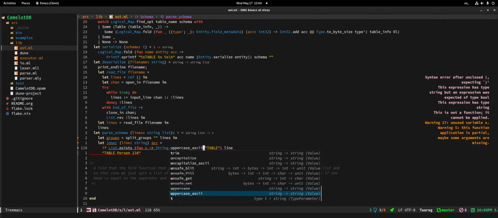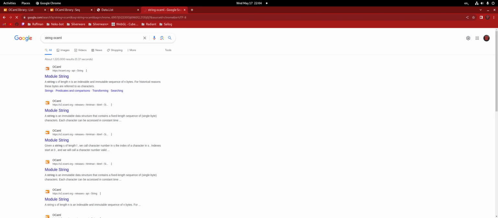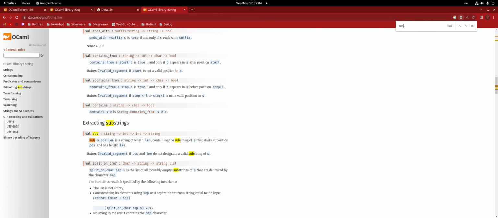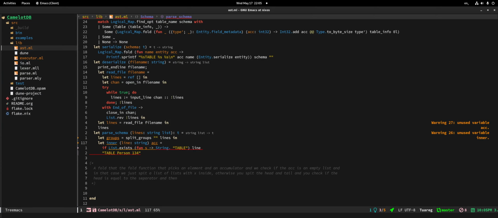So let's see if the LSP is trolling. Let's search for sub. Oh man, the substring is just by indexes, extracting by the size. You know that getting table needs to have that number of characters each time. It's even more cursed, yes, it is very cursed. But that's a way, at least.